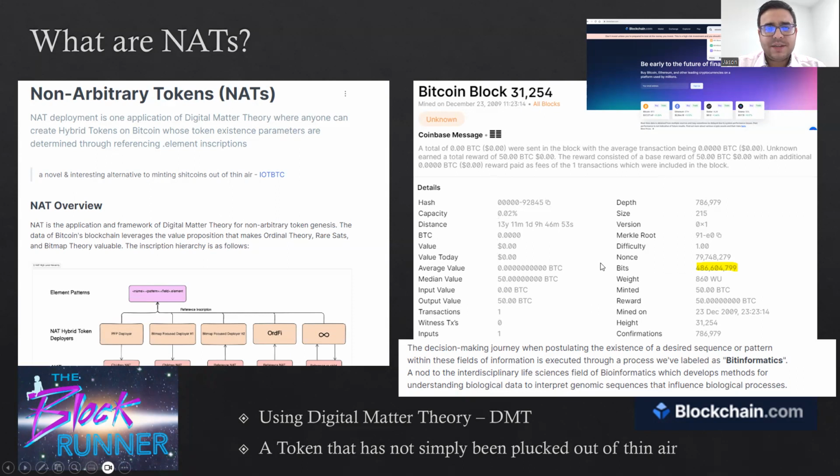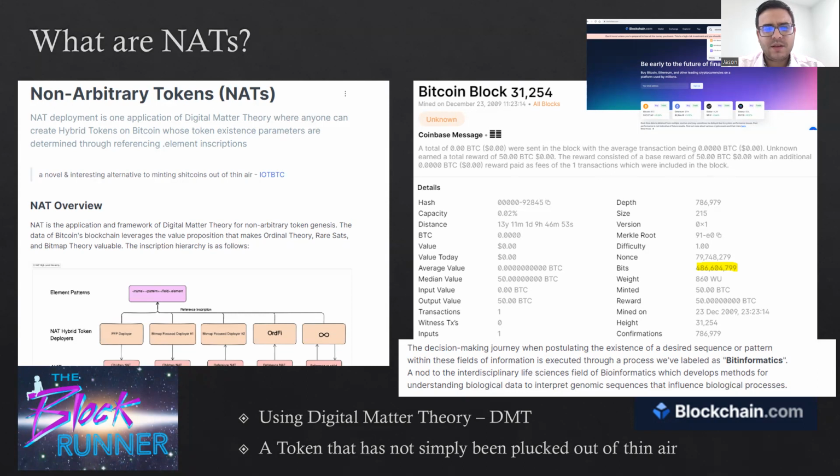Basically, what the NATs token is doing is leveraging the bits number or data point that is contained within the block. In essence, it's a way of mining an element of the block, extracting that element and turning it into a currency, a token, whatever you want to call it.